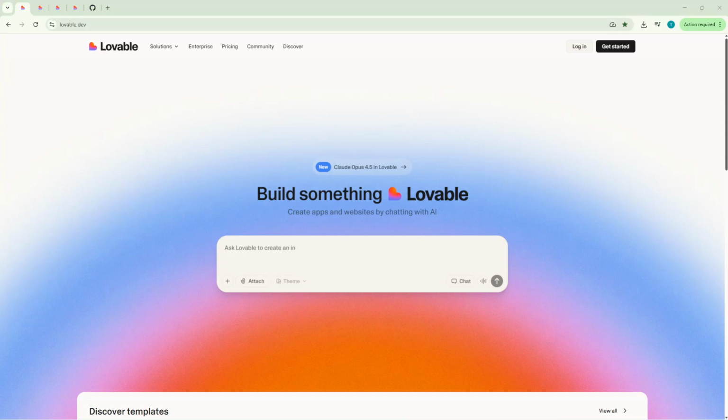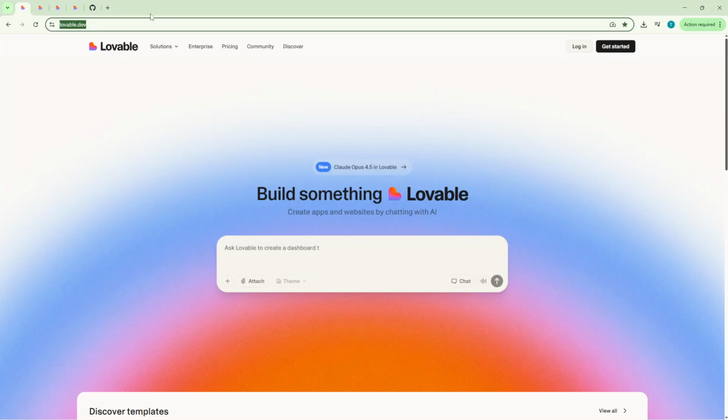In today's video, I'm going to teach you how to download your Lovable project's static website files from GitHub. Start by opening lovable.dev on your PC and logging in using your regular account. A desktop browser makes this easiest to follow.